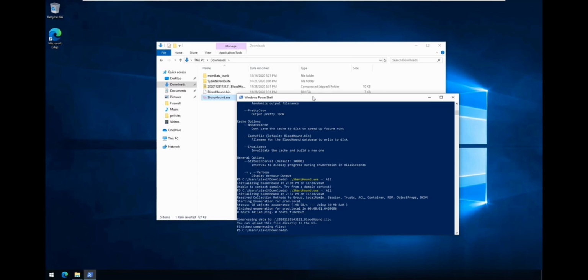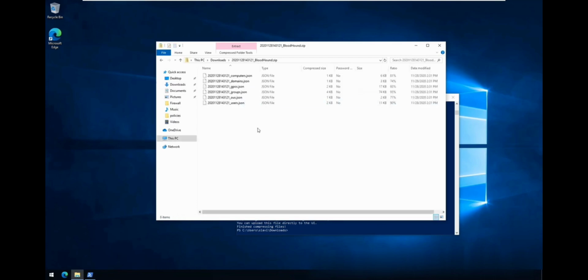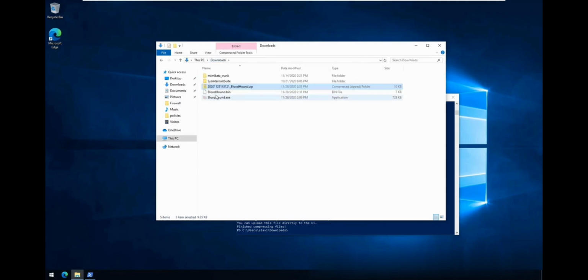And that is because, of course, we have a very small environment. If your environment is 10,000 or more objects, you would expect it to take a longer time. When SharpHound finishes, it will create this zip file. And this zip file is now all the extracted data that we need to move into the second tool of BloodHound, or the visualization side of it. This was the ingester collecting the data. Now we'll move the zip file into the other tool that can visualize it for us.